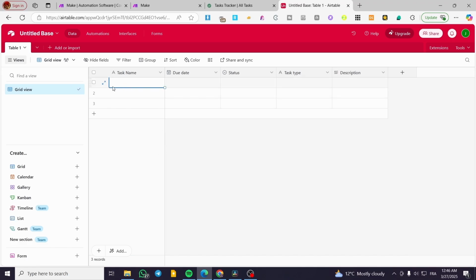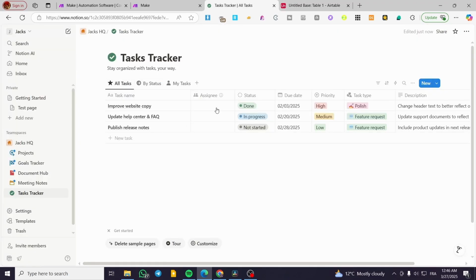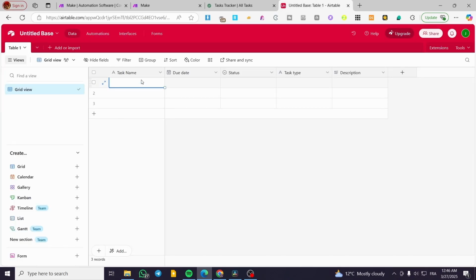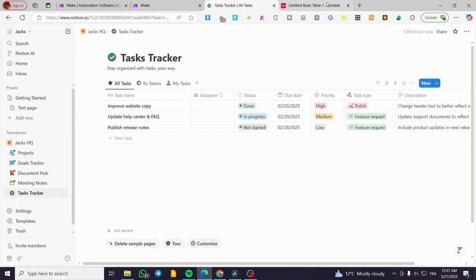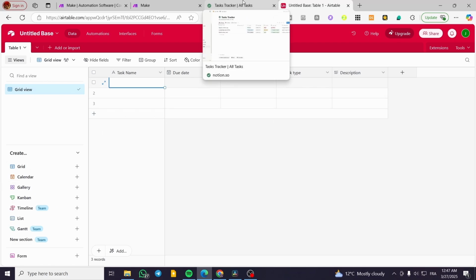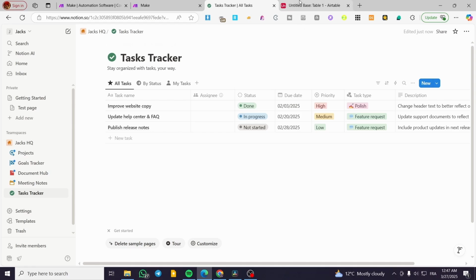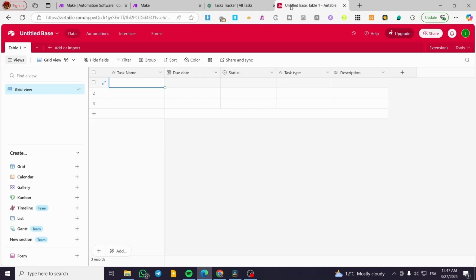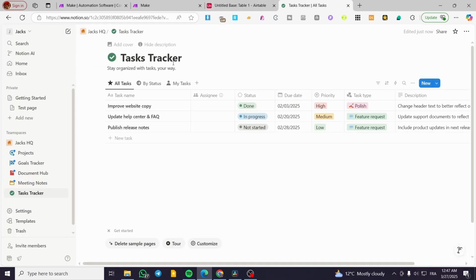I can have the same tasks or project here, and then we can add and start creating the data. So I'm going to automate the data created from Airtable to Notion.